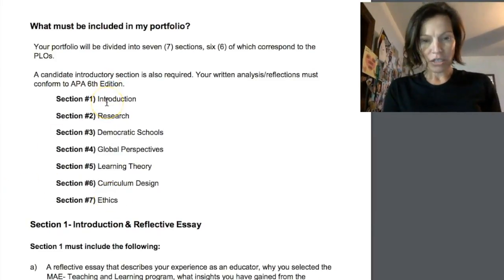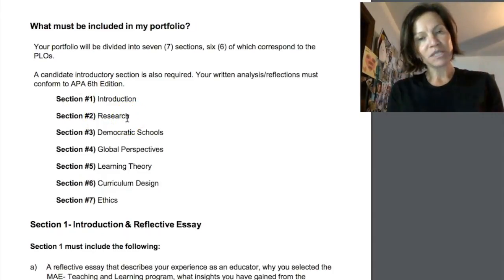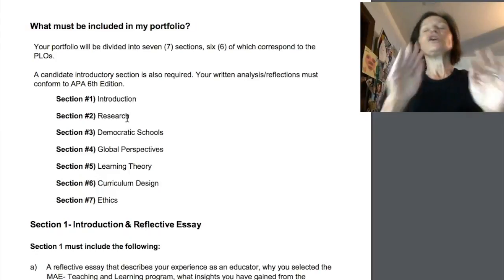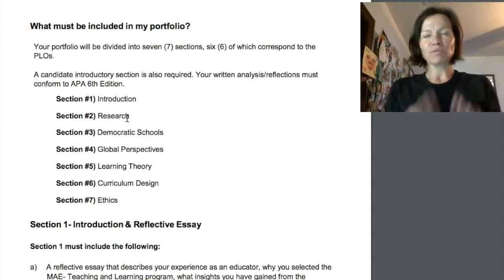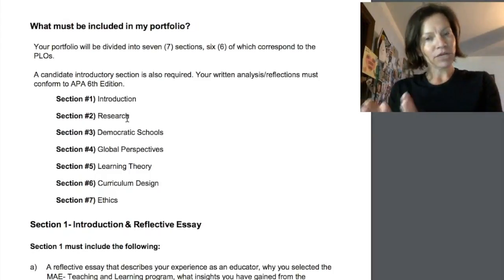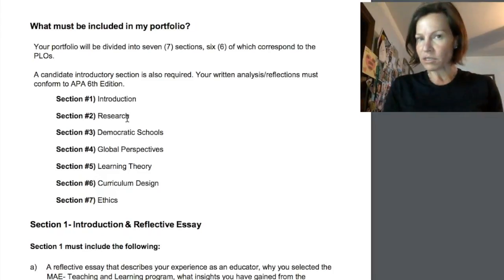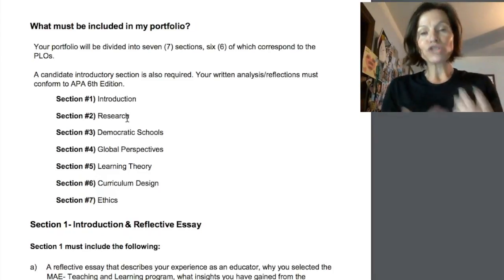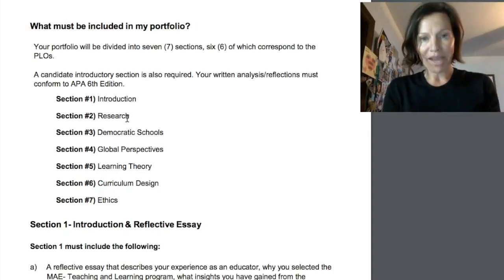The introduction, then we focus on research, which has a specific PLO. Your master's program was built upon a set of program learning outcomes, PLOs. And there were specific courses where it was your job to be able to demonstrate mastery of that individual PLO.